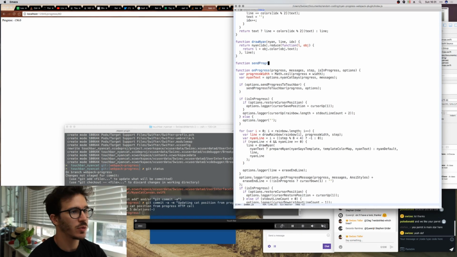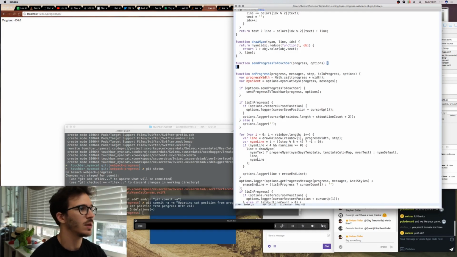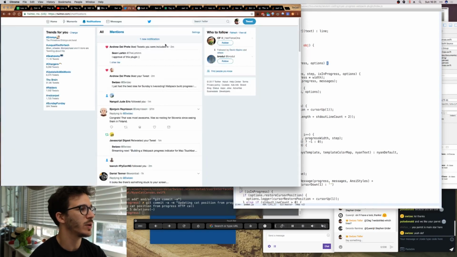Function send progress to touchbar takes progress and options. And how do I make a request from node?